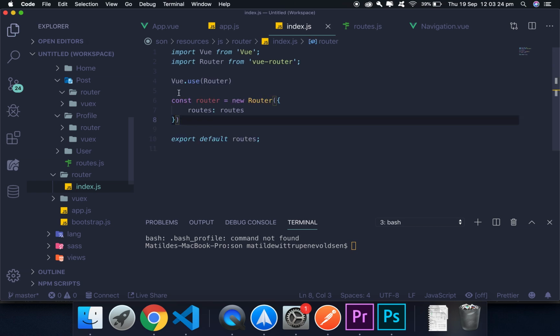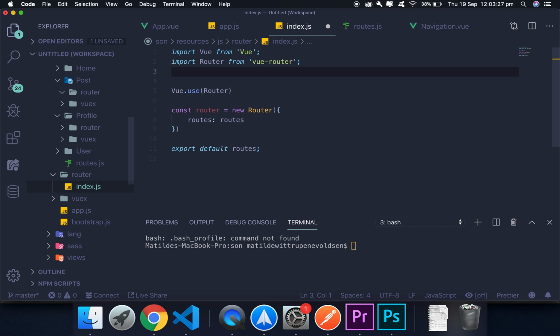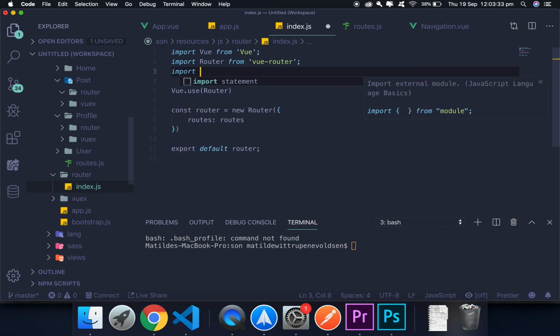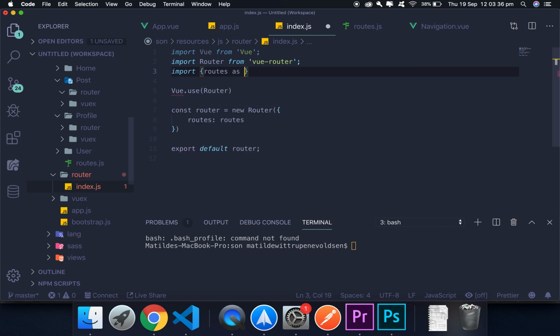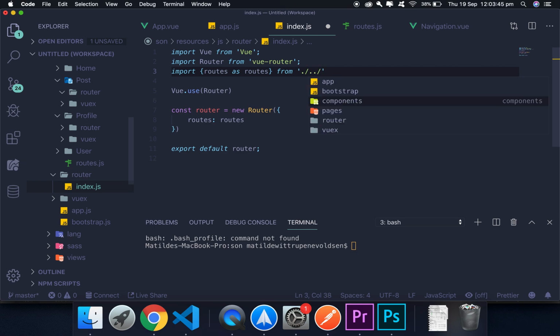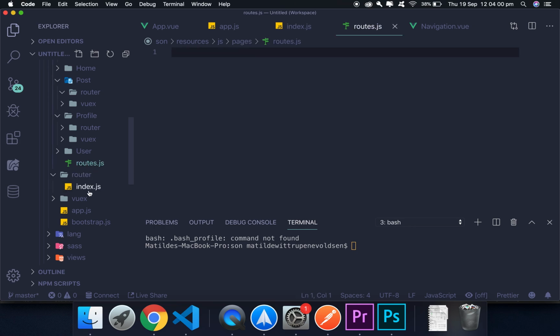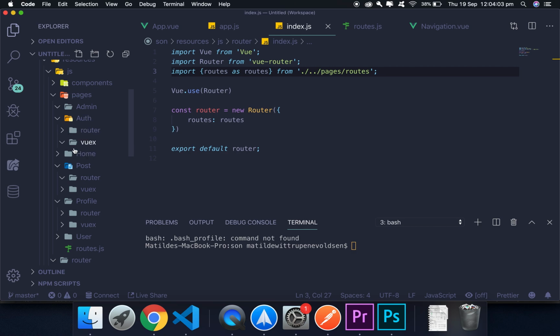Alright, so I have just made this code ready here. We will get an error by this because first of all we need to export router here. Second of all, we need to import routes from pages, and then we want to just import routes here. Great. So by doing this now we have this one here, and then we want to work in here and create some stuff, and then we want to create our first component here. So let's get right into it.